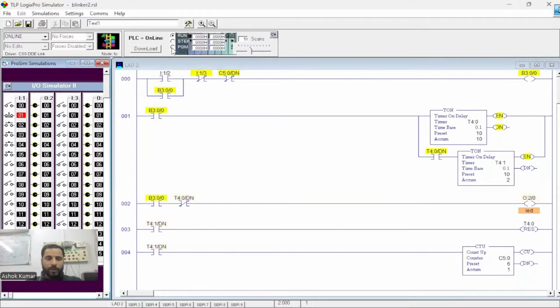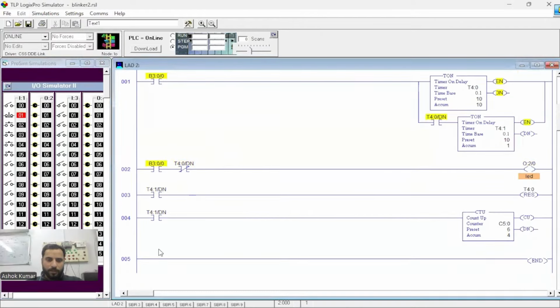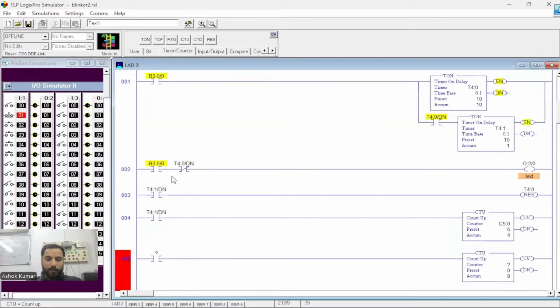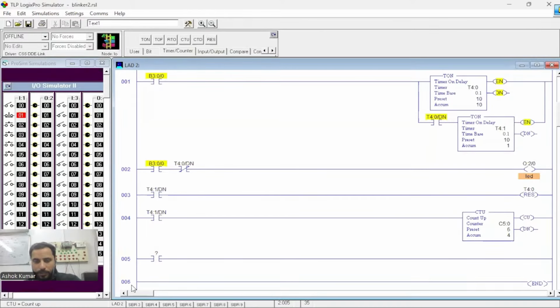Okay. And if you want a solution for run mode only, so that during run mode you can start it again, how can we do that? Let's come here. See, we need to simply reset the done bit of the counter manually. Don't reset the counter automatically for this program. If you reset automatically after 6 times completed, it will start again counting 6 times. Then again it resets automatically, then again it will count 6 times.